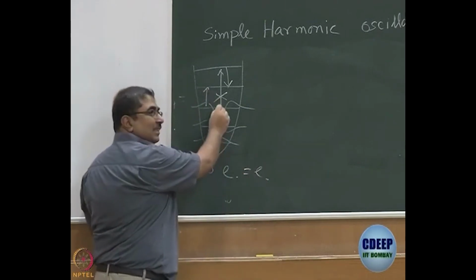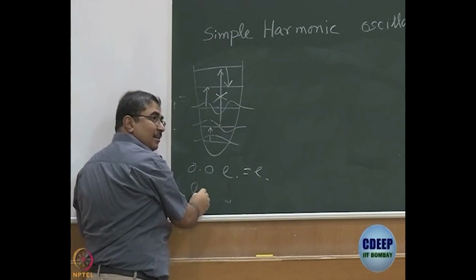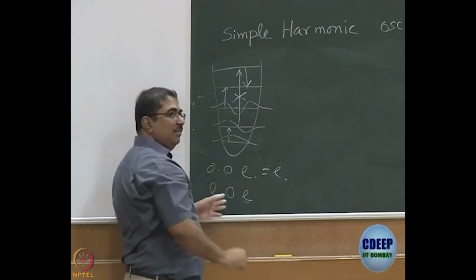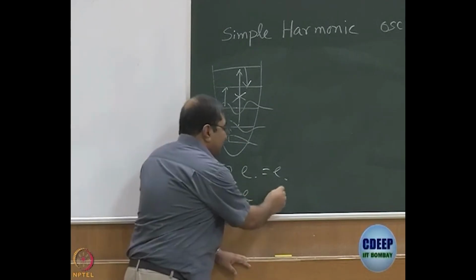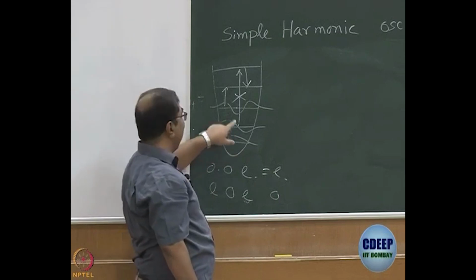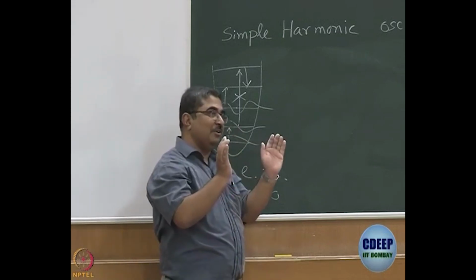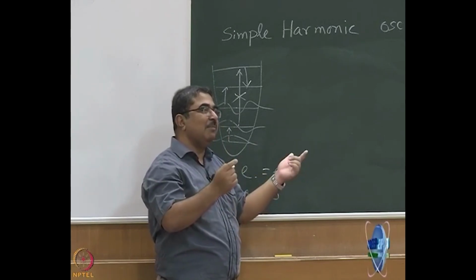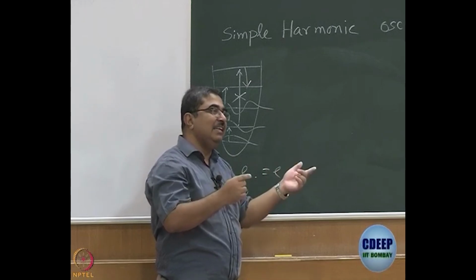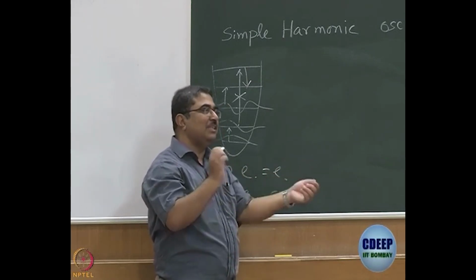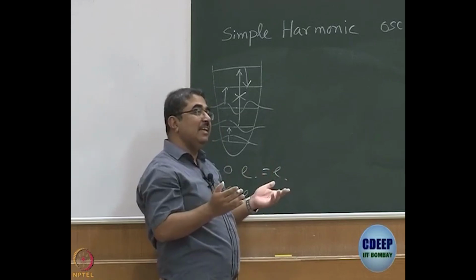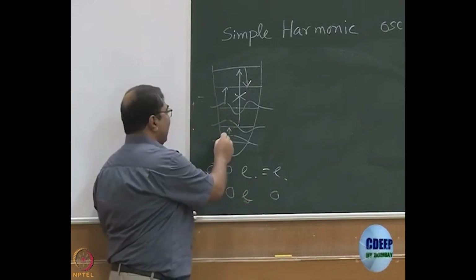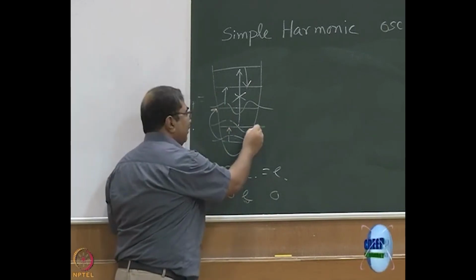However, if you take this and this, what is it? Even. Your dipole moment is odd and this is also even. So even, odd, even, what is that product? Odd. Now if you are talking about V equal to 0 and V equal to 2, then your integrand is odd. That means if you interchange plus x and minus x, the integral changes sign, but that cannot happen unless the integral itself is 0. That is why you cannot have this transition, but you can have this transition.